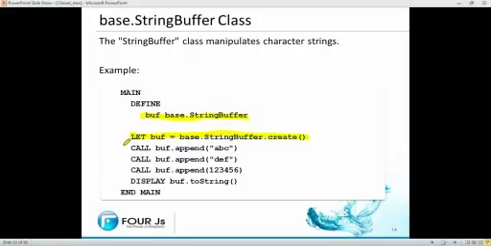And then we're using this object method, buff.append, to append ABC, DEF, 1, 2, 3, 4, 5, 6 to our new string buffer object. Once we're finished appending values to the string buffer object, we're using another object method, buff.toString, to create a string from that string buffer object. So that actually creates a string, and in addition to that, we're displaying the string. So a few things you can do with the string buffer class.